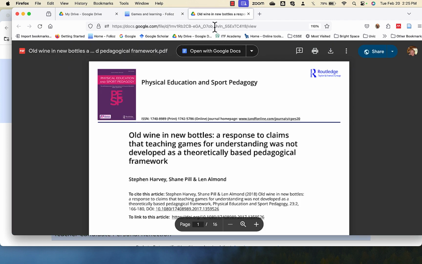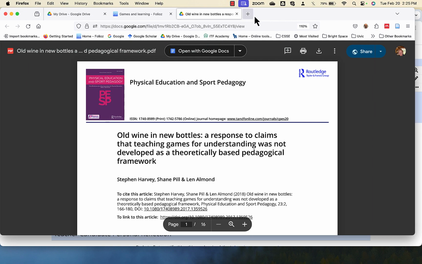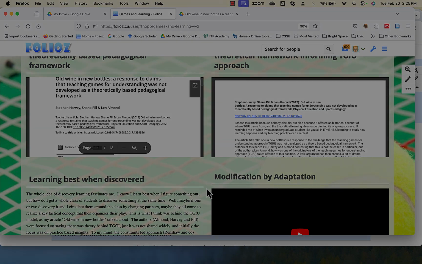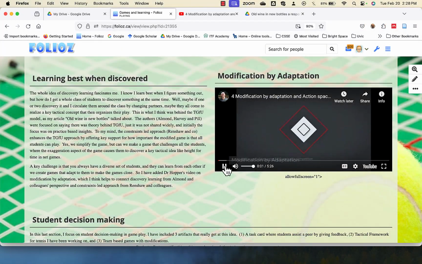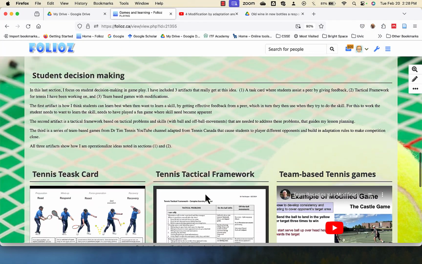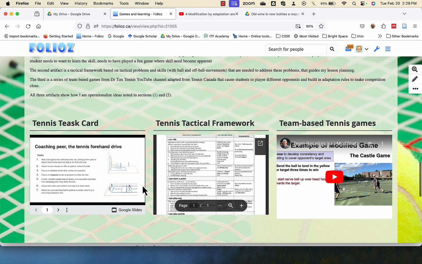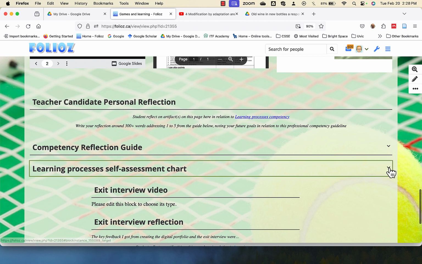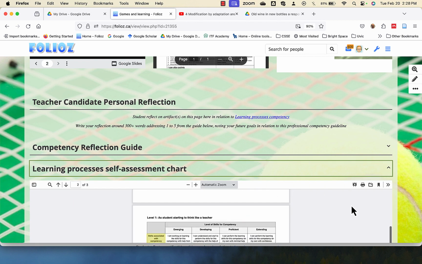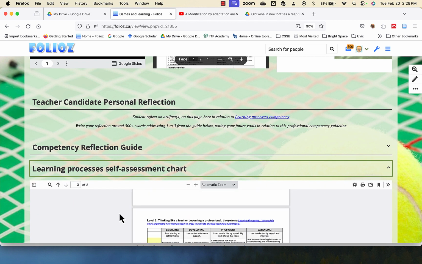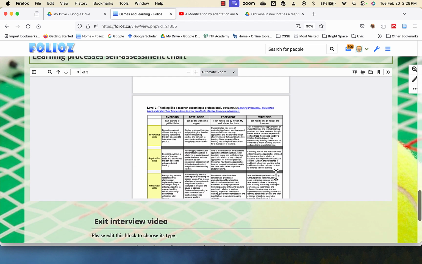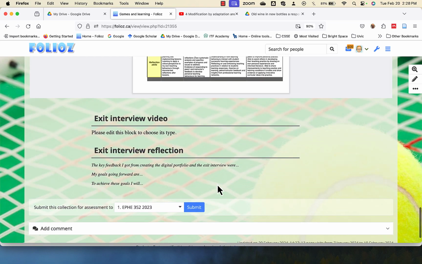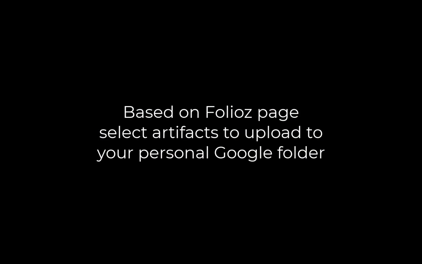conditions. Here's the article that I summarized and I've embedded, and then my summary is next door to it, and then below that I have other sources such as the video that relates to the idea of adaptation in games, and then resources that I feel have really contributed to my ability to teach games. At the bottom of the page, this will be done later, you will actually give yourself a self-assessment based on a rubric, based on the competency, but this won't be done in this first submission. Purely this is to get you going.